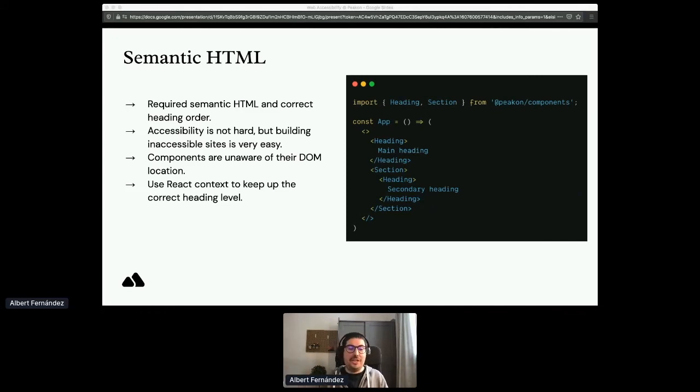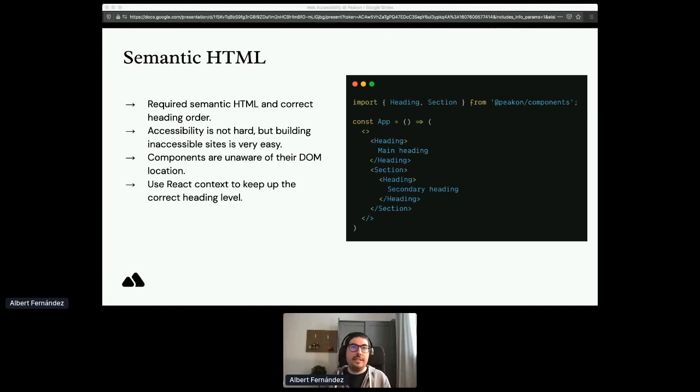Or in this case, you can put headings like heading level 1 and then level 3 and then level 4 without any particular order, and it will work. It will work, but assistive technologies will complain or might not be able to actually grasp all the information. So as developers, we are building components that we might not necessarily know where they're going to be placed in the end in the DOM, because we have a lot of dynamic components, modals, and so on, and it can be difficult.